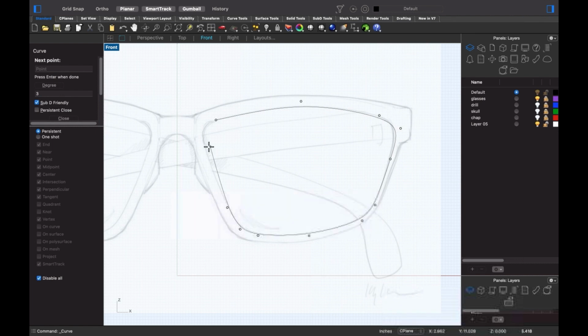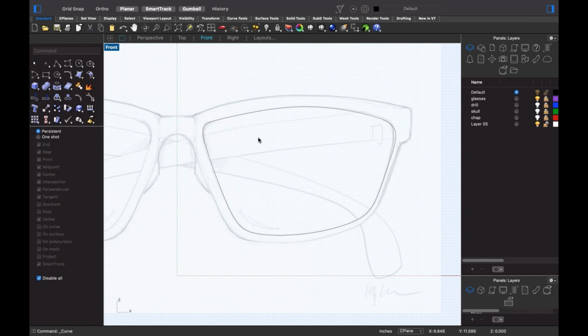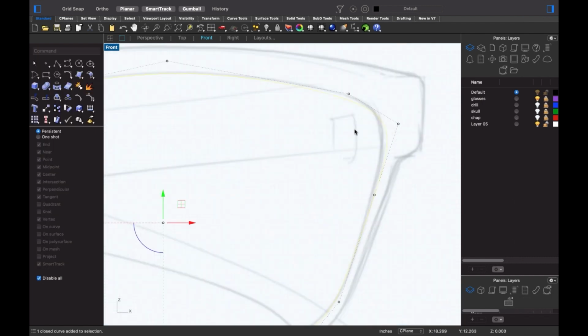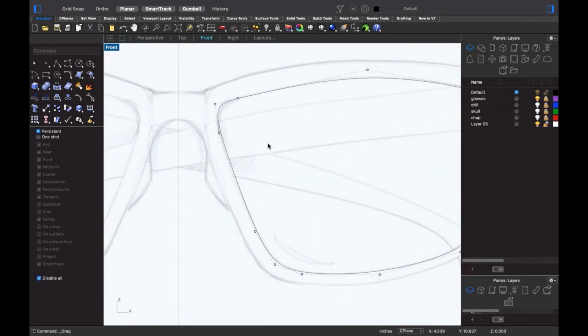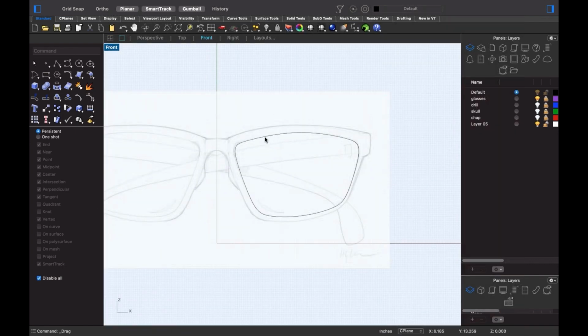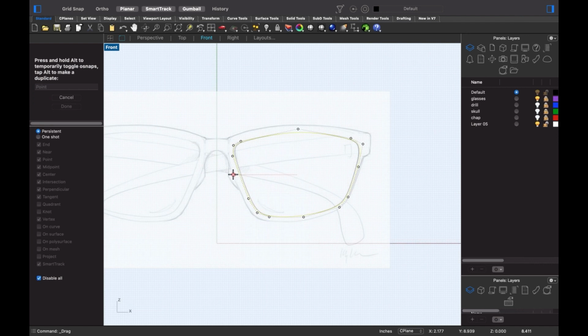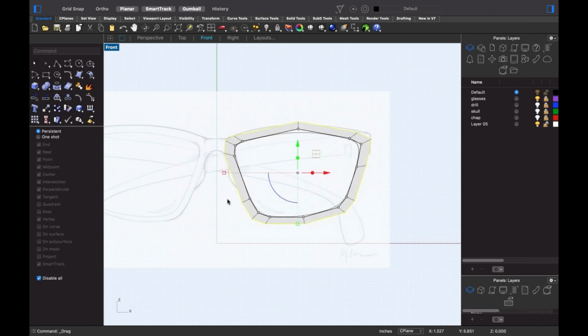So we're still going to use our rule of 3 points to make a corner, and then we can come in here and make a few modifications to get a little bit closer to our artwork. And then we'll call that good. Then I can simply grab this and start scaling, hold down Shift, which makes a uniform scale, and then hold down the Command button, and I can extrude out a ring of SubD faces.